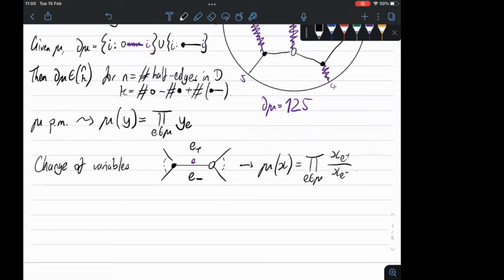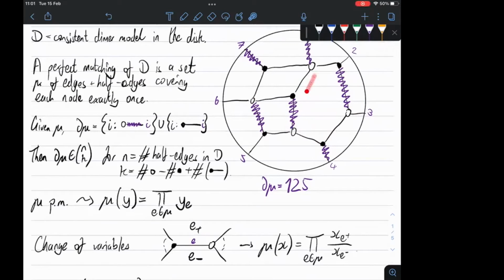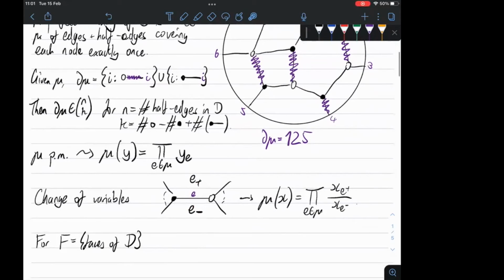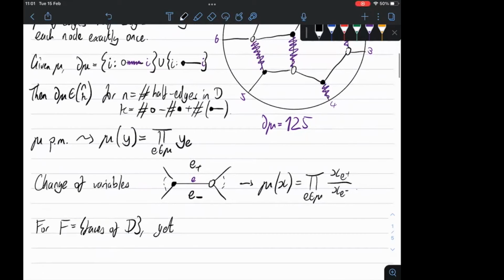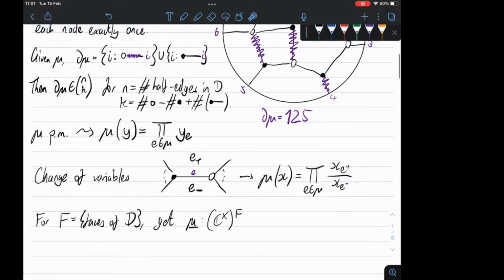And so now I have a kind of count. So if I write F for the set of faces of the diamond model of D, so these were the components between the edges, the components of the complement, which I used here. What I can do now using this combinatorics is write down a map mu underline, which goes from a torus whose rank is the number of faces, and it goes into this Grassmannian of k-dimensional subspaces of 1 up to n.